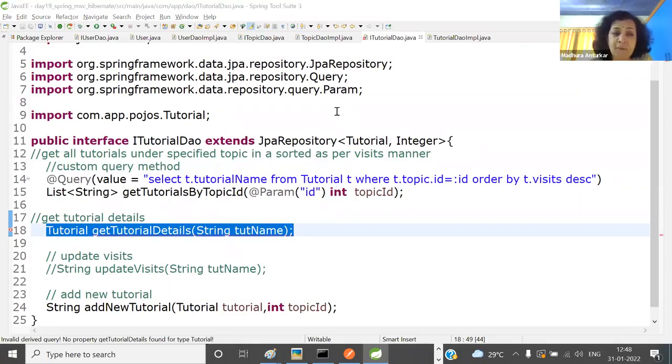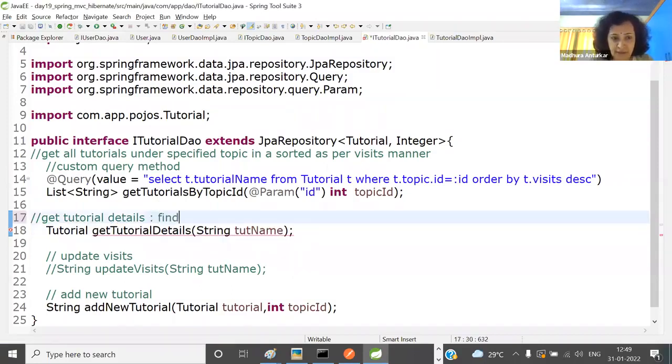You tell me. By the way, guys, with custom query, anything and everything will work. But don't go there if you have a finder approach. Very good, guys. Write it and show me. Here, of course, the answer is the finder method approach. Yeah, you write it and show me. Choices are findBy, getBy, but stick to one. As it is, I'm showing you so many technologies every day. So stick to something like finder, findBy. FindBy is the keyword.